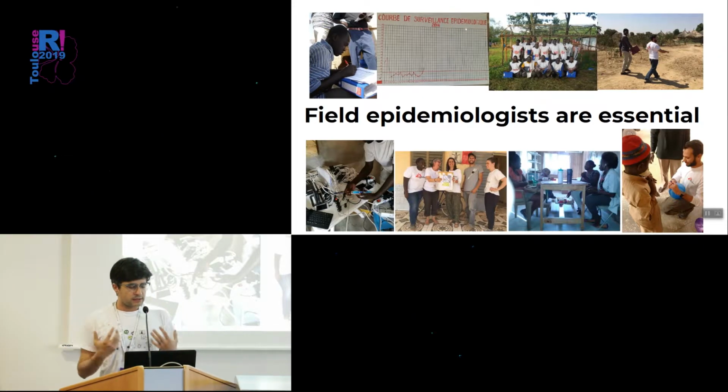And ideally, field epidemiologists want to be in the community as much as possible, because when they're in the community, they can get the context to understand what the data is telling them. If you give someone data based on an outbreak and they don't have any context, they might make the wrong decision. So getting context is important. The idea is you spend most of your time collecting data, you write up a little report, and then you make decisions based off of that report.